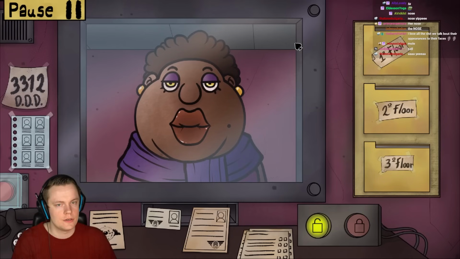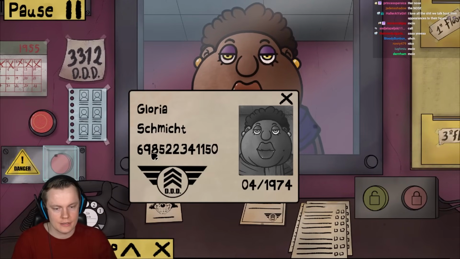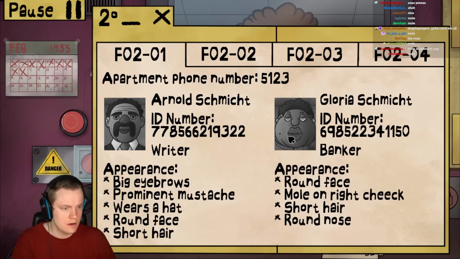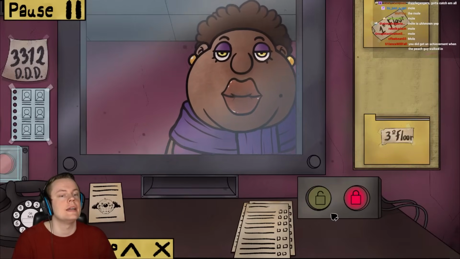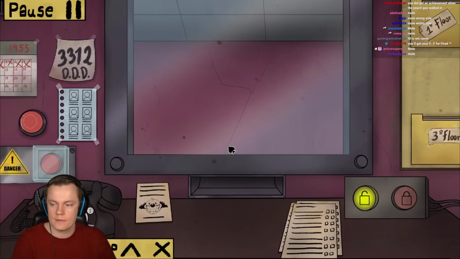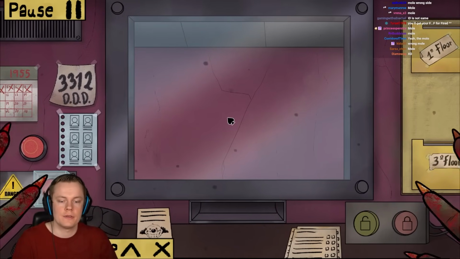It's 1... No, it's 2-1. Okay, 6985-1150. Mole is on the wrong side. Go on ahead. Good job. We'll get an F for fired. Yeah, we're definitely... Oh, there we go.